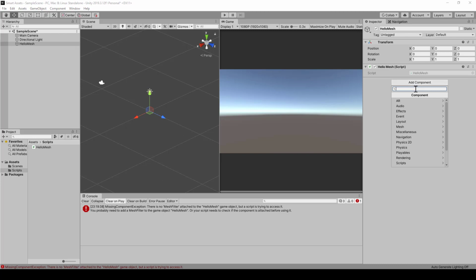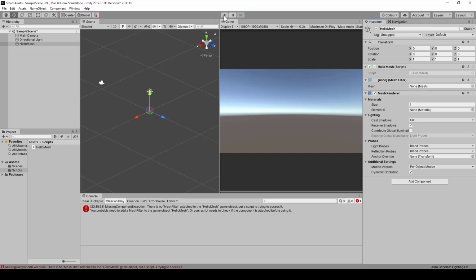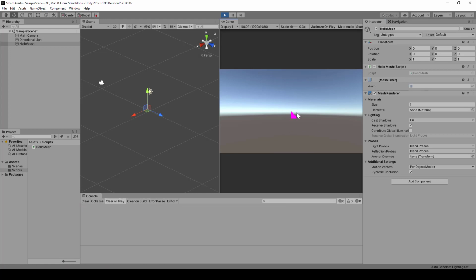So let's assign the mesh filter. Then let's assign our second component, which is the mesh renderer. And now let's press play again. And you can see we have this nice triangle. If we zoom in carefully, you will see it. This is the one. Congrats.